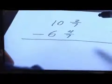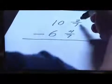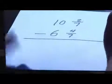You have 10 and 2/7 minus 6 and 4/7. You don't want to do the 10 minus 6 first, even though you read left to right. You have to deal with the fractions first, the 2/7 and the 4/7. Now, unfortunately, this 4/7 is larger than the 2/7, so you can't subtract 2/7 minus 4/7.